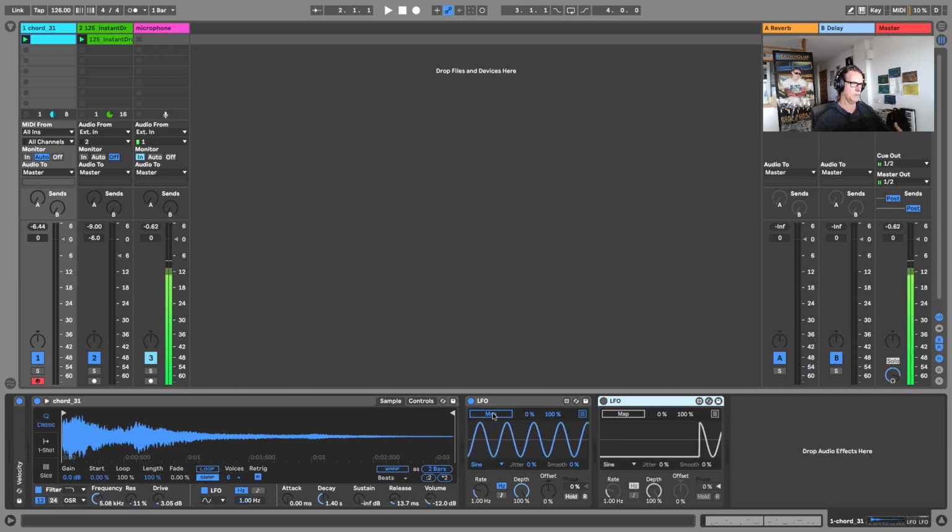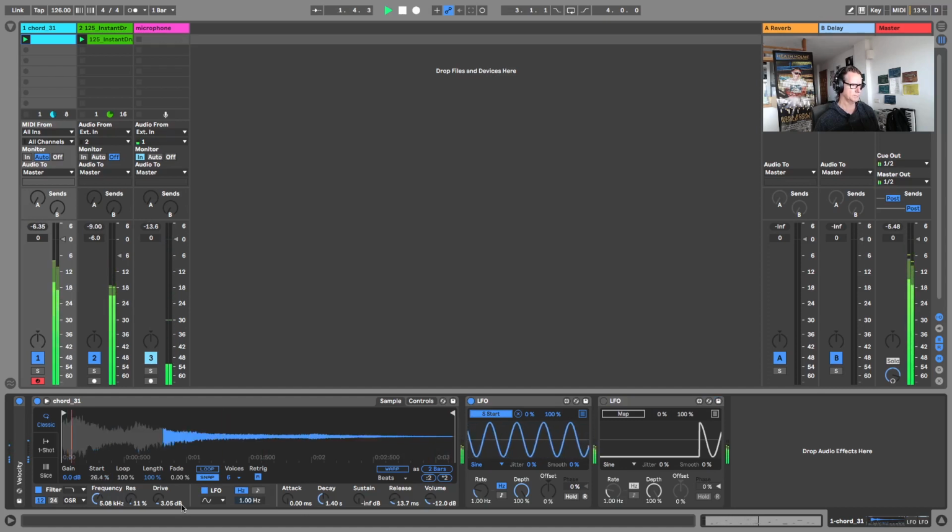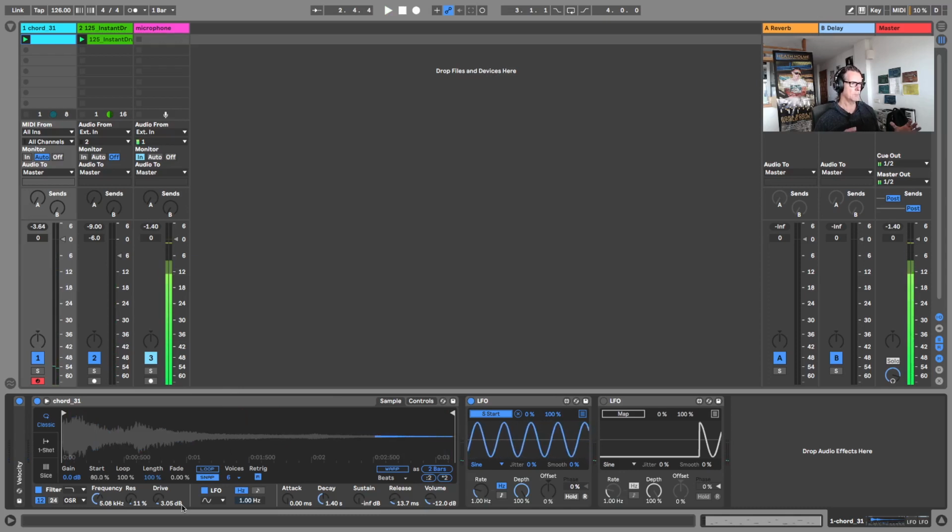Now I'm going to try out some pretty cool techniques here to develop this sound into new areas and make it sound far more interesting. So I'm going to map this LFO over to a target. I'm going to choose the start point of the sample of the chord here. So watch what happens now. The LFO moves the start point of the sample around, and when it's playing back this chord, it's playing back different sections of the chord, not just always from the start point of the sample, which brings quite a bit of character in.